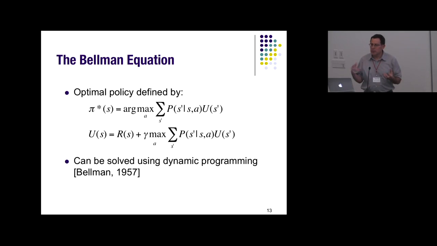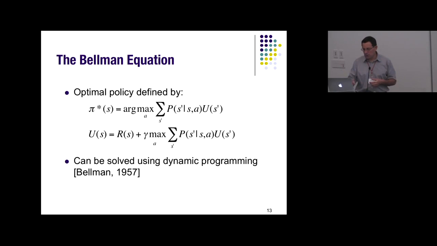The utility of state S is the immediate reward you get, R(S), for visiting it, plus the discount factor times the expected reward from there on, which is the max over all actions, computing the expected utility of an action using that one step look ahead, and looking at the utility of all the states S prime that you can reach. Assuming that you know the utility of S and utility of S prime. So if you don't know them, what Bellman showed is that the optimal policy needs to satisfy that.